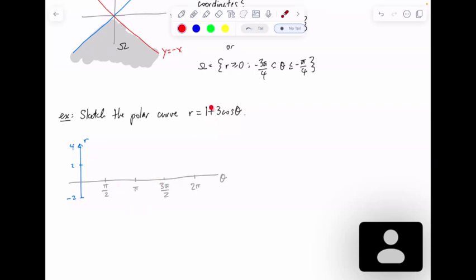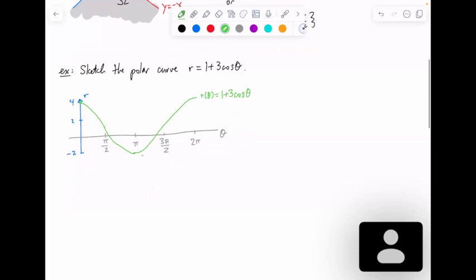And then the plus 1 here just translates everything up by 1. So instead of the peak happening at 3, it's going to be happening at 4. And the trough is going to happen at minus 2 instead of minus 3, because you translate everything up by 1. And so what we get is the curve on the r and theta coordinates. r is equal to 1 plus 3 cos theta looks something like this. There's our curve, r is equal to 1 plus 3 cosine theta.